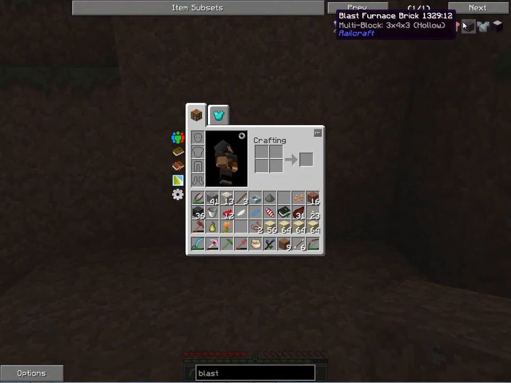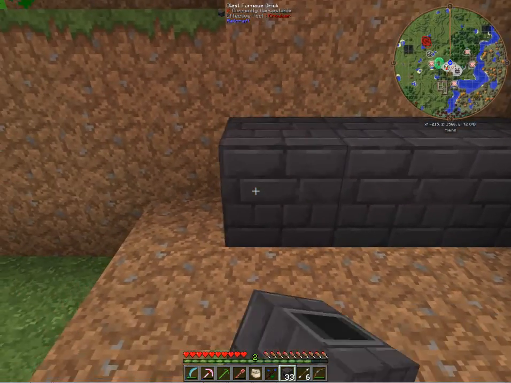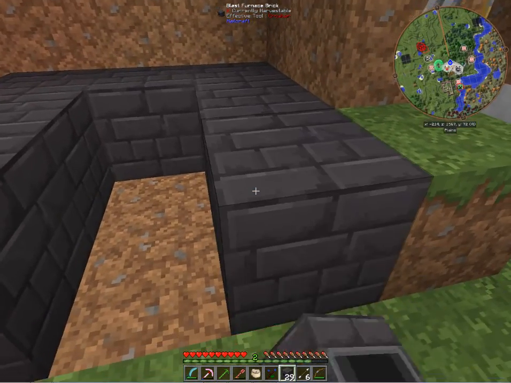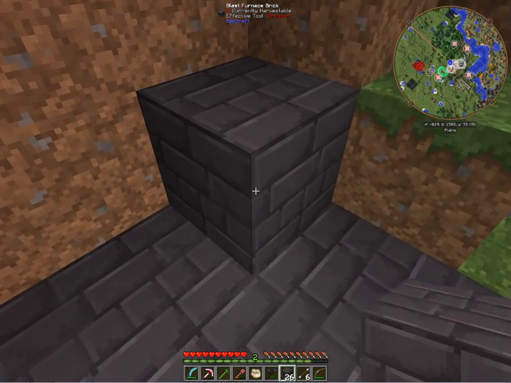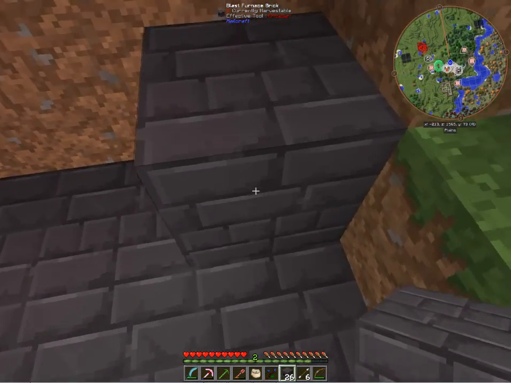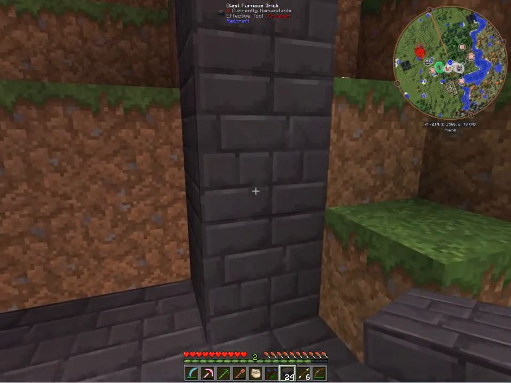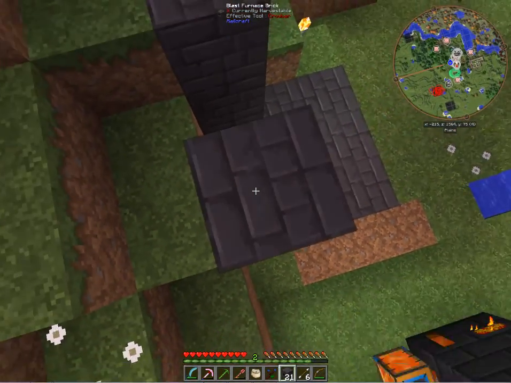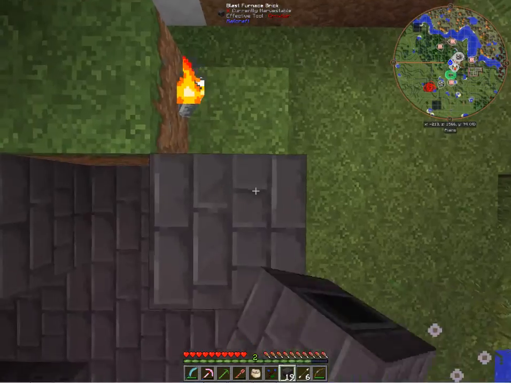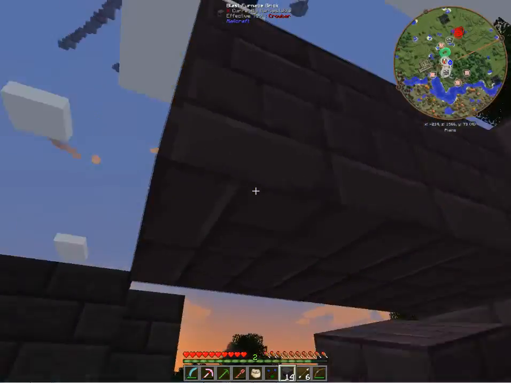Right then. So according to NEI, we need a 3x4x3 hollow structure. Okay, well, 1 blast furnace then coming up. 1, 2, 3, 1, 2, 3, 1, 2, 3. Okay, when it says hollow, the top and bottom blocks do have to be filled in. So 1, 2, 3, 4. Is that 4? Or is that 1, 2, 3? Yeah, there's 4. 1, 2, 3, 4. Put that block in there. 1, 2, 3, 4. There.